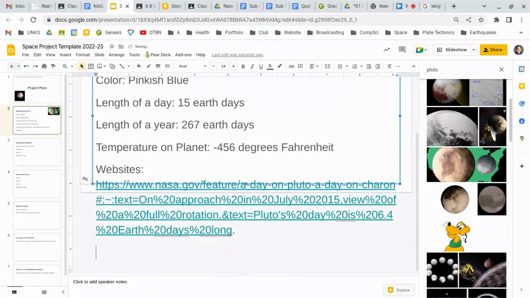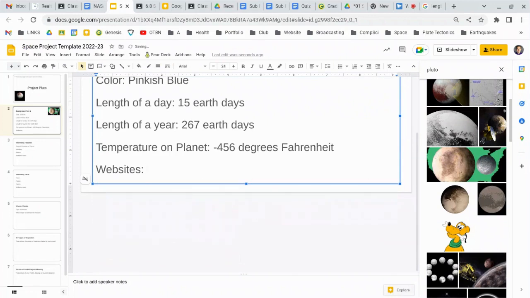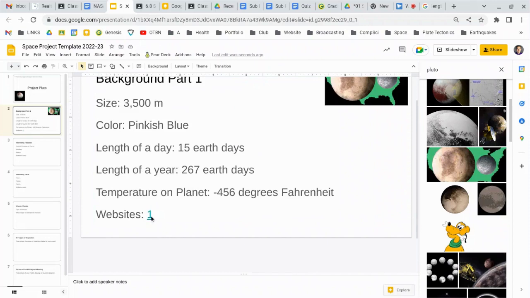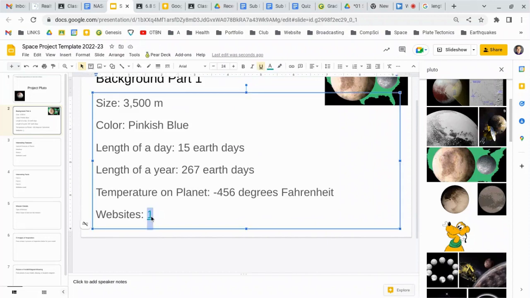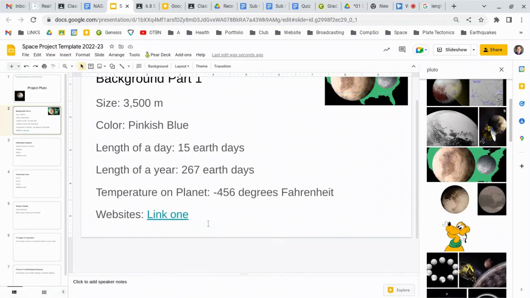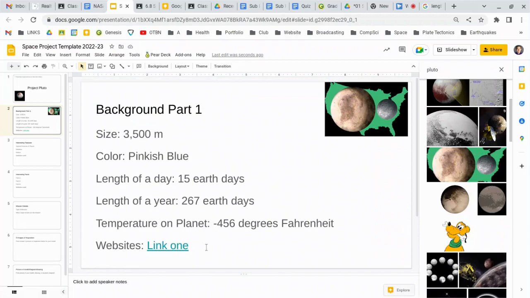Now that doesn't look so good. So I can say one, highlighted, Control K, Control V, and paste it in there. And now I've just turned that into a hyperlink. So you can click on there and find the link in there. So again, if Mr. Johnson's looking to find it, he can click on this. It's not working very well. Link 1. And highlight it, put it there. And then again, if Mr. Johnson clicks on it, it will take me right there to it. And I can find out exactly where it is. And that's how I make sure that I have a good link for it.